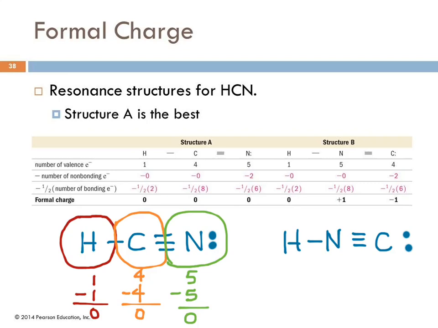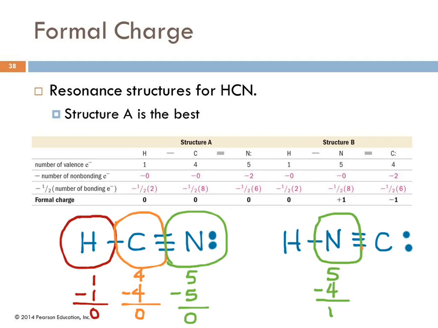So here's something to help you out. Hydrogen, pretty much always formal charge of 0, because he makes one bond and he doesn't have any lone pairs. So we don't even need to look at the hydrogen. But let's look at nitrogen. We'll stick with green for nitrogen. So we know that nitrogen has 5 valence electrons, and how many does it own in this structure? It has 4. So 5 minus 4 is 1.